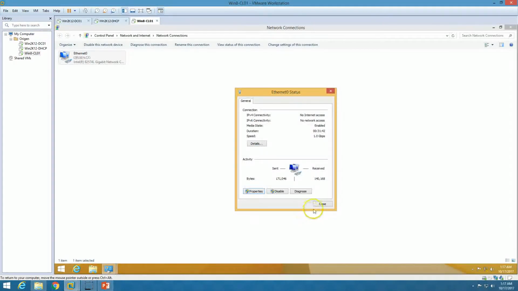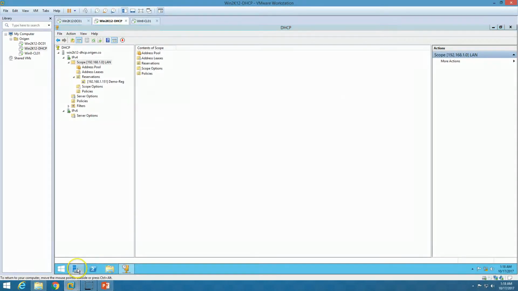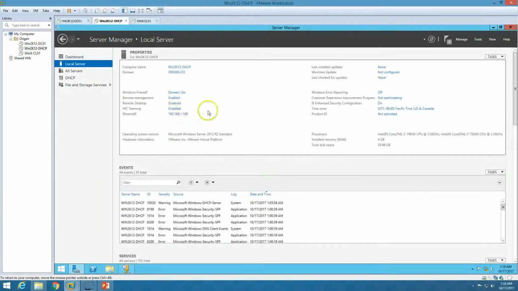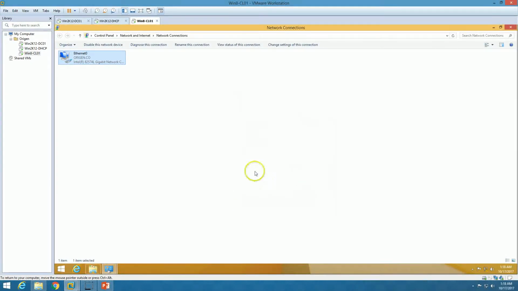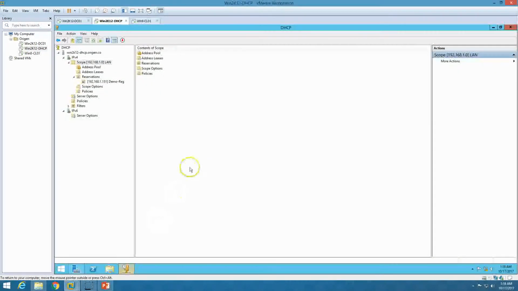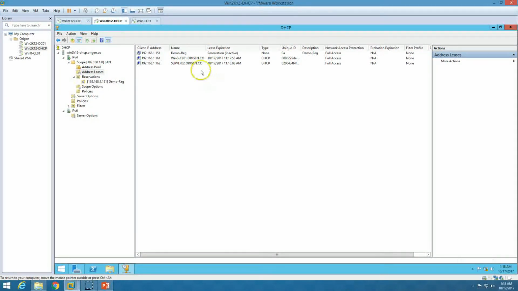Now you can see it's taking the request. It shows DHCP server enabled: yes, and we have a DHCP server IP address 100, which is our DHCP server. If you go here, you can see this is our DHCP server, which is giving the IP address, and we have WINS, DNS, a subnet mask, a default gateway, everything coming from our DHCP server. Now if you go to address leases here, you can see we have an address which we have just received.